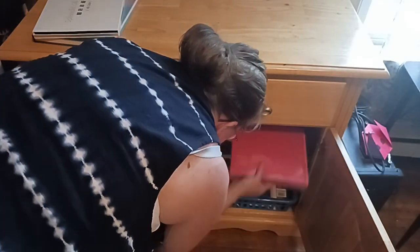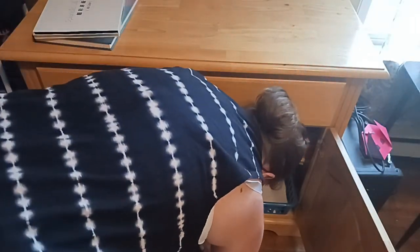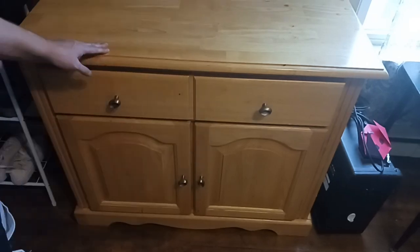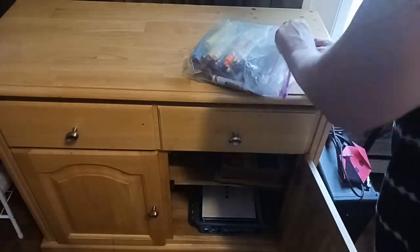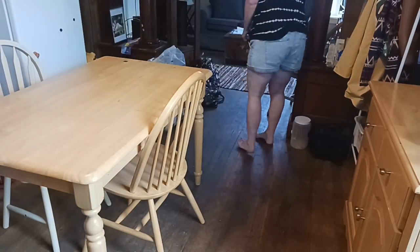A couple of Dollar Tree items I had shoved in there — a picture frame and a pot holder — those will go into the prize vault. I sorted through all the construction paper because my kids still enjoy drawing and coloring even though they're older. Making sure only the printer paper is in the blue bin, and putting the sketch pad with it. The Valentine's Day stuff goes to the back — if I don't use it, I'll purge it after Valentine's Day. I grabbed a new bag for the markers so they don't spill every time you open the buffet. We use zip bags to store a lot of things — great for organization.